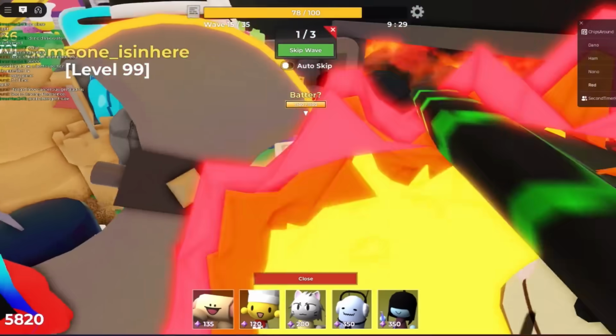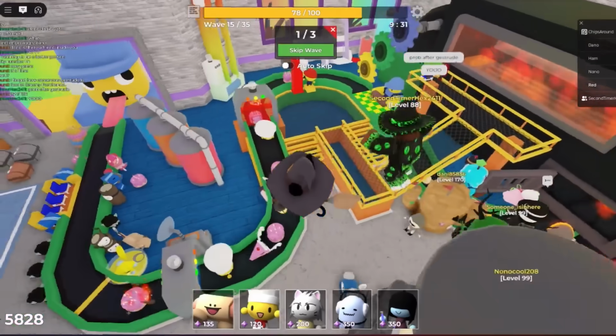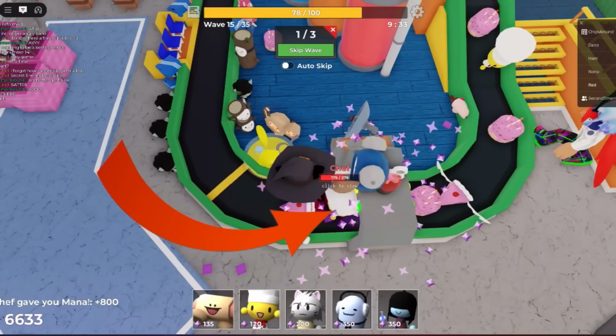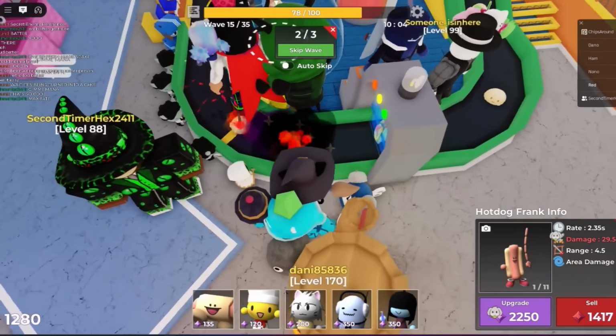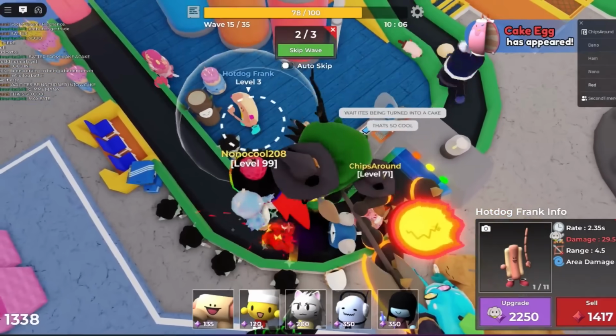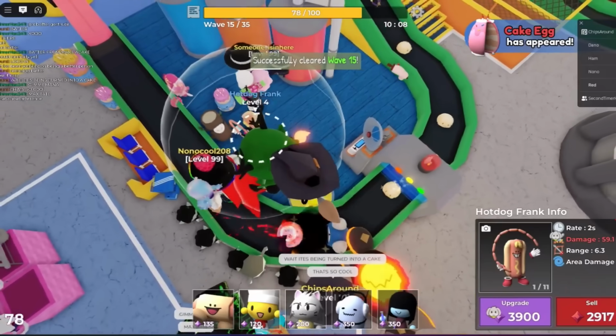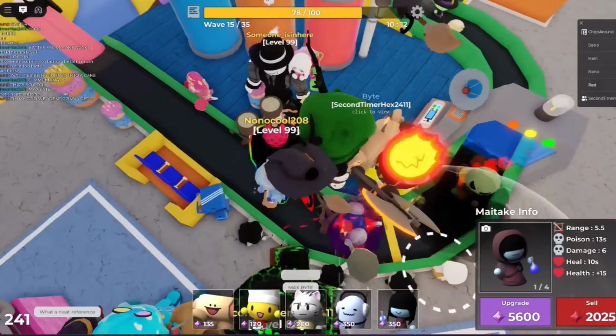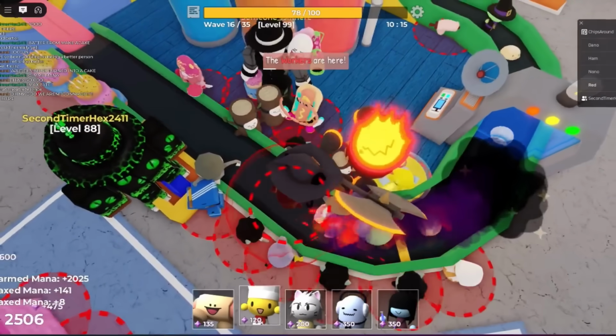It's not like a true batter. It says batter question mark. And what you want to do is get that batter to the final machine where it will turn into the cake egg. Then from there you can kill it. You probably should get some decent defense for this. It does have a little bit of health, but if you get to wave 15, you probably should be able to kill it by then anyways. So yes, it's a pretty simple one.